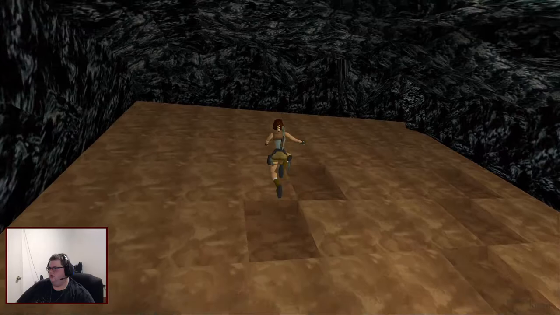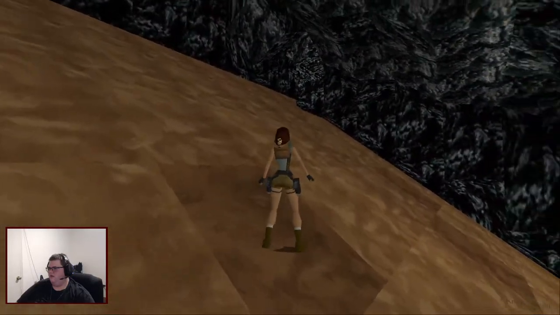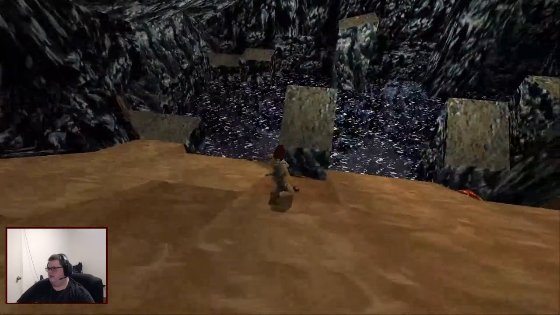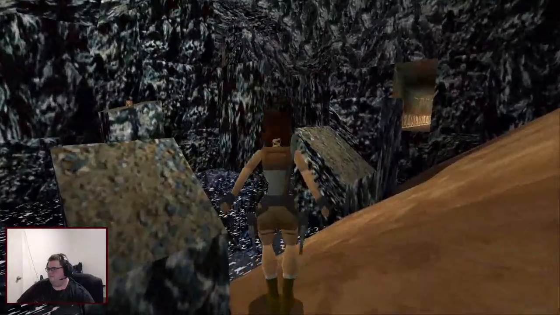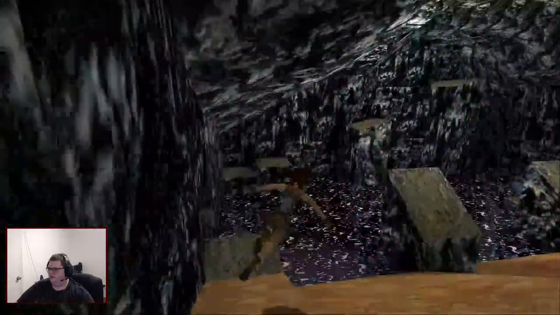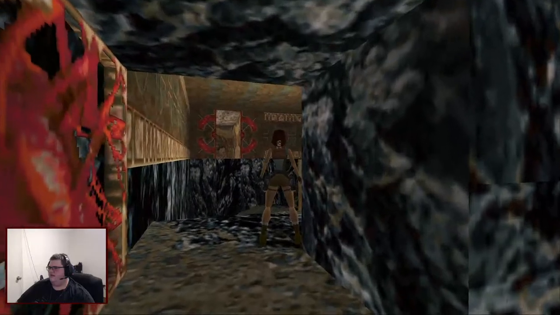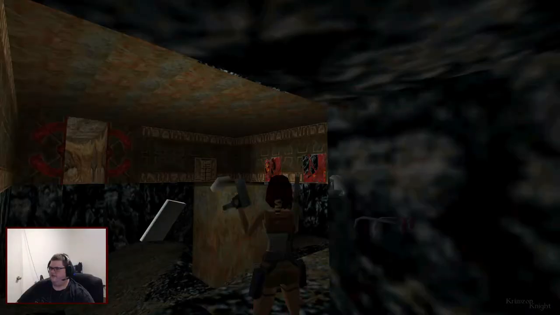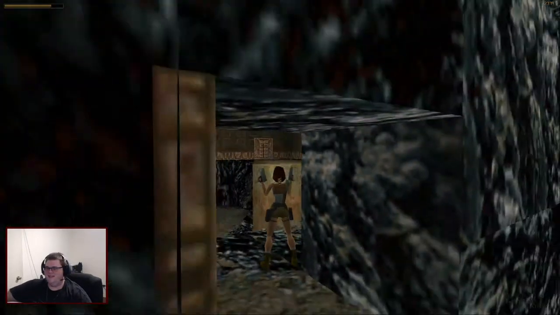Rotate. Jump. Rotate some more. Jump again. And then jump. Slide. Rotate. Back. Back flip. Thank you. And then side flip. And in. Yay. Now. Okay. We'll save, because I do not want to have to do that again. Success!